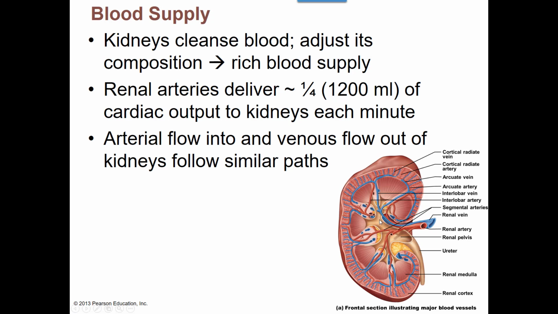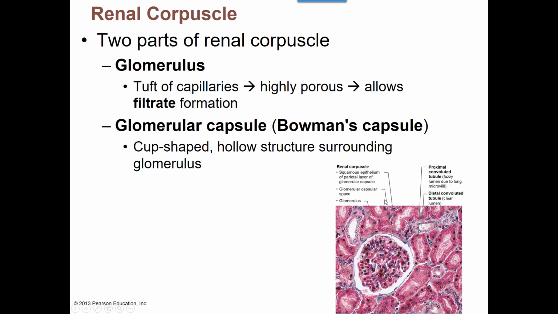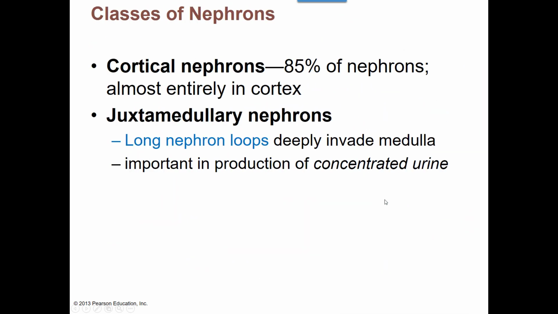Now, that's the basic setup of the nephron. We'll talk more about reabsorption and secretion and the filtration that happens, but that's the basic setup, the organization of a nephron: that it has a proximal and distal convoluted tubule, that it has a big huge loop, that it has that renal corpuscle where you're going to have filtration happen.